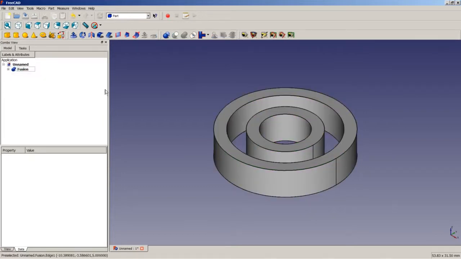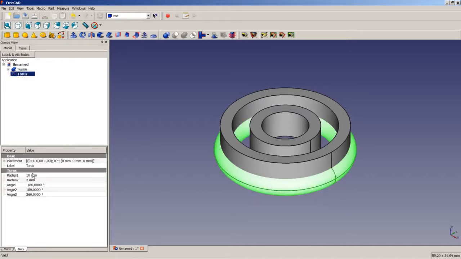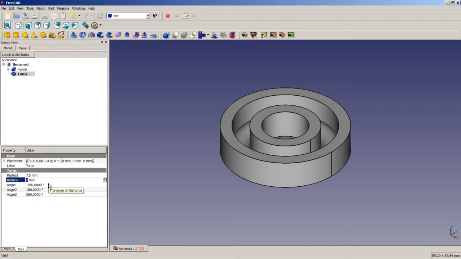To get our groove, we will insert a torus. We will highlight the torus, and we will change radius 1 to be 7,5 millimeters, and we will change radius 2 to be 2,25 millimeters.